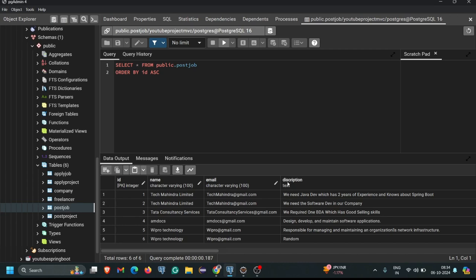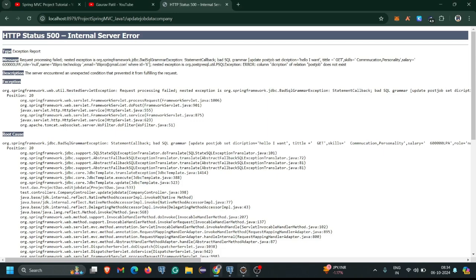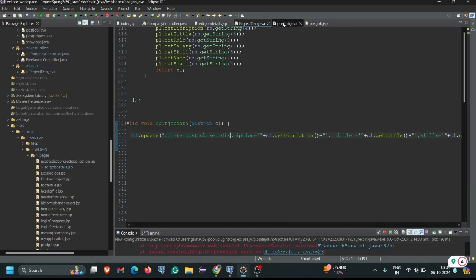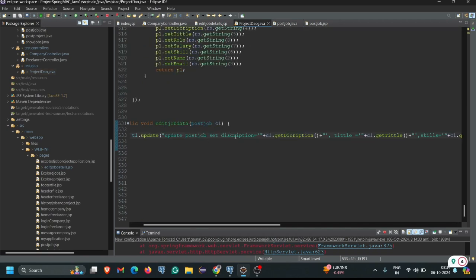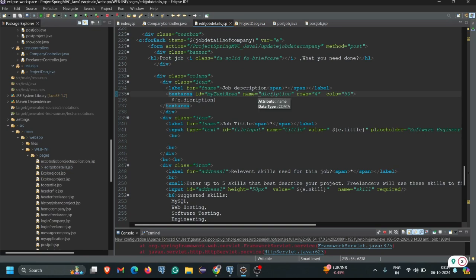So here the description name is equal to description, and here was just a spelling mistake when I mentioned my class name, that's a description. Okay, so I think you understand that particular thing. Whenever you are writing that particular query, you have to mention your exact column name, the column name you mention in your database. Value is okay because value has some kind of data. That value name must be equal to our name attribute name. Okay, so now check whether this is working or not.